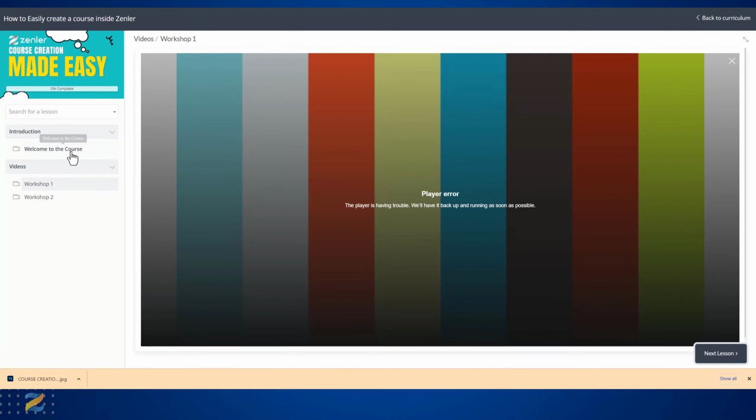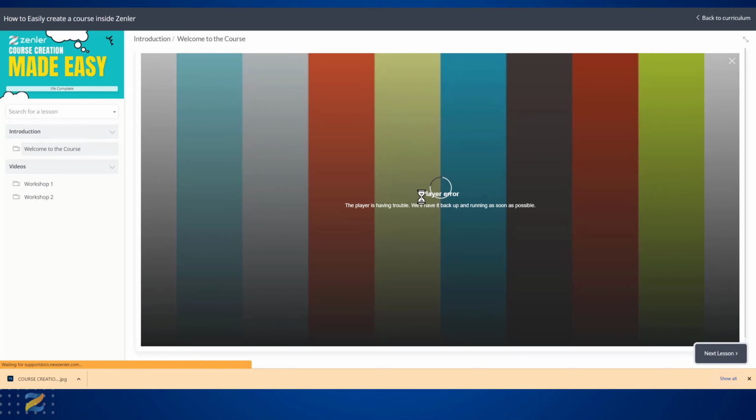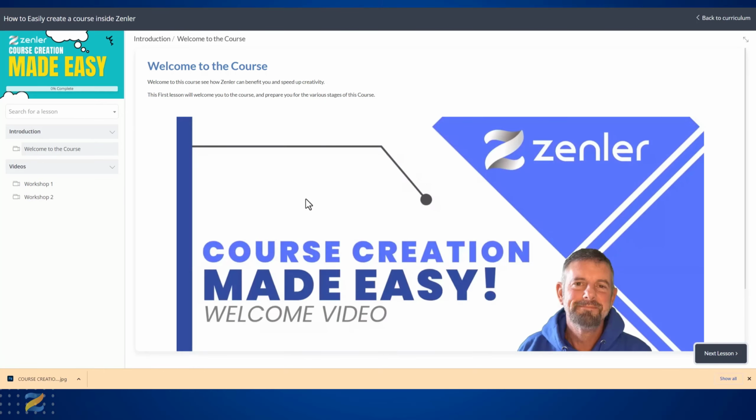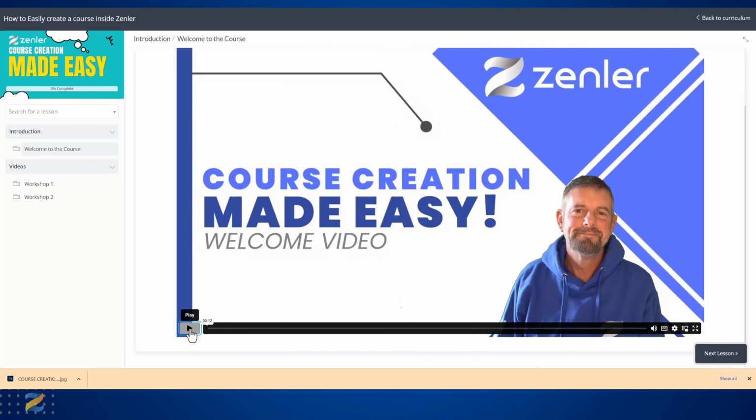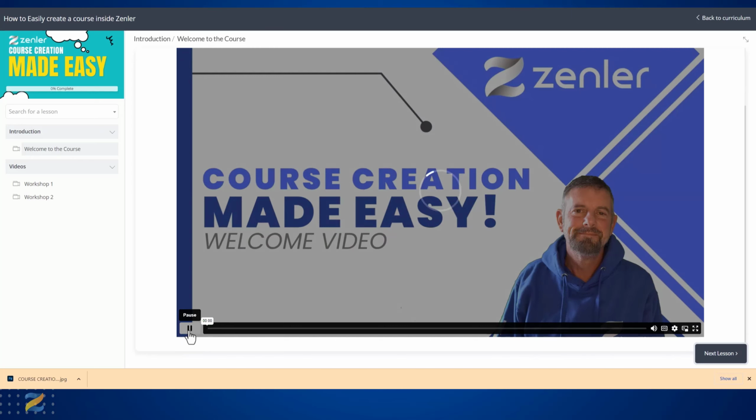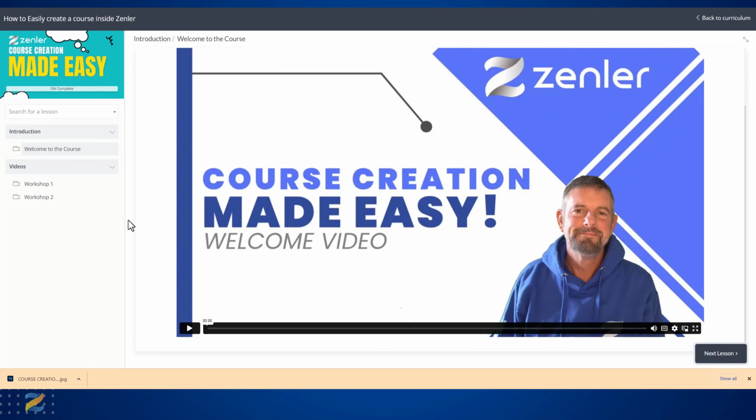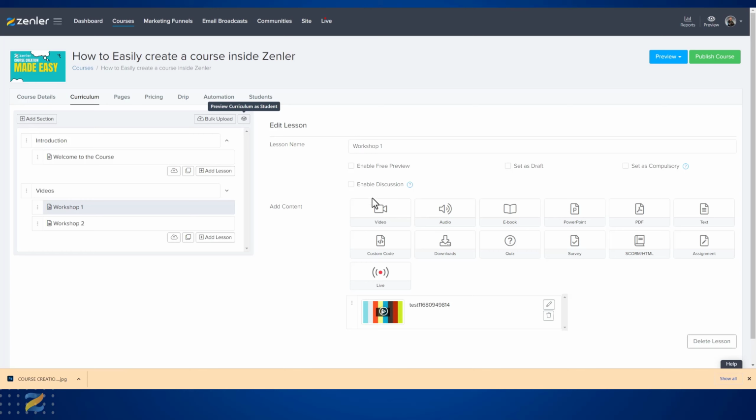So this is your course page. There is an error at the moment just because the video is processing, but you can see we have our text block in here that we made, and we have our video in here which we can play inside of the course player. Now please look at the various support documents for different media types that you can upload. Some of them have specs associated with them. So this is the curriculum. This is how you organize the curriculum, and it's a very intuitive system, and you should have no problems using this at all.